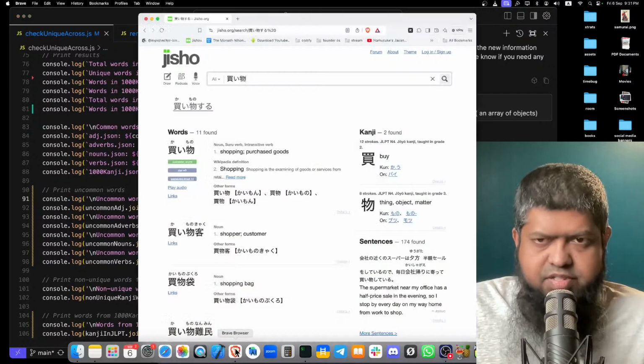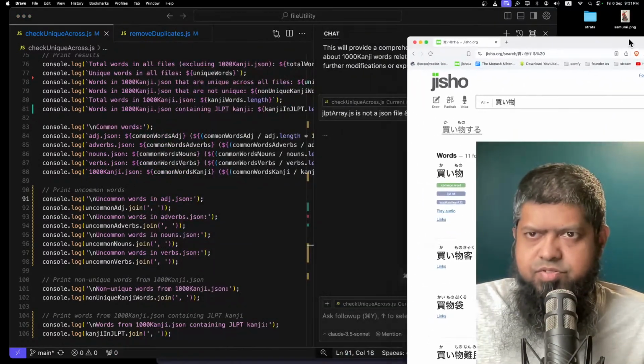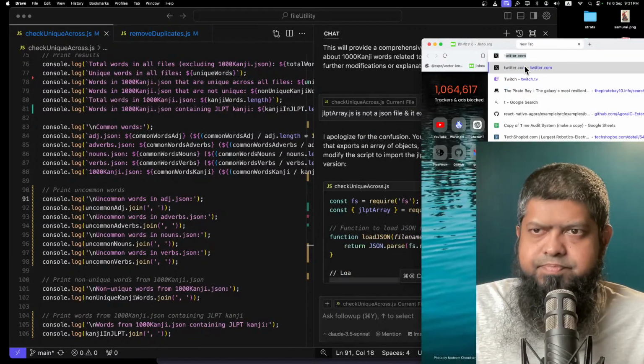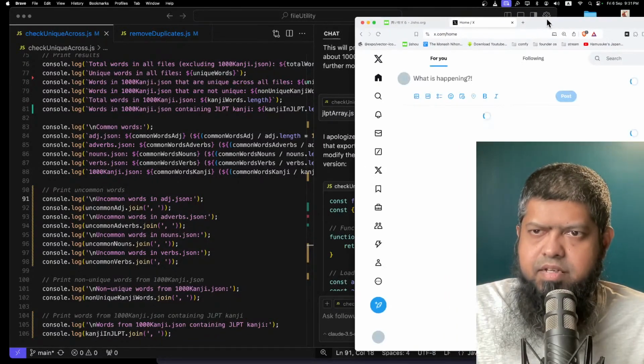People miscalculate how far they can go with just simple arrays and objects before they are stuck.